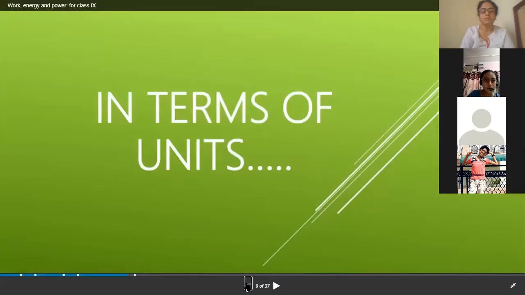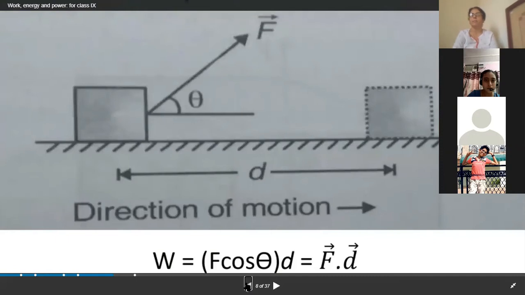Yesterday we discussed the topic of what happens if a force is applied obliquely, the one which is present on your screen. If a force is applied obliquely on an object, for example a toy car, and we tie a string to it and apply the force, the car will move in this direction and an angle will be formed.